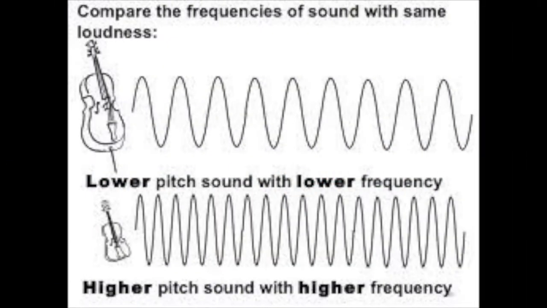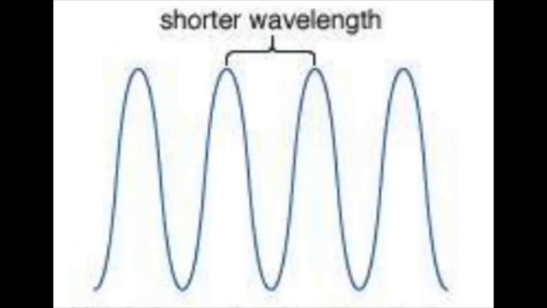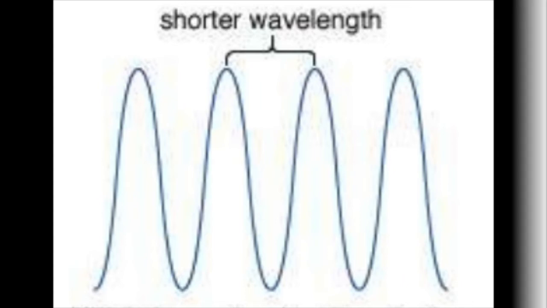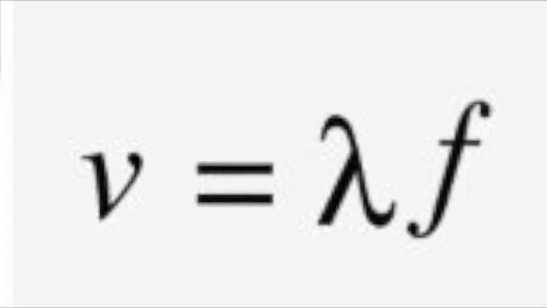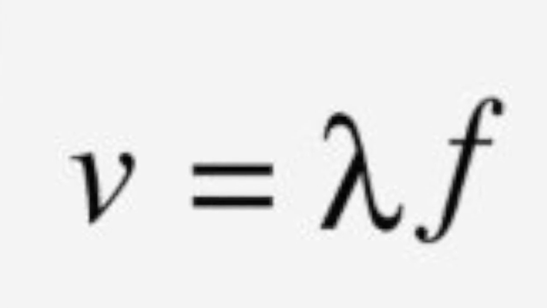Most waves affected by the Doppler effect work similarly, and sound is no exception. The change is still caused by the motion of the source, but in a different way. The variable frequency is synonymous with pitch, meaning that frequency directly correlates to the pitch. So when the source moves toward the receiver, the wavelength in front of the source decreases, causing the frequency to increase. We know this because of the formula v = λf.